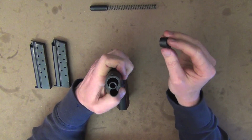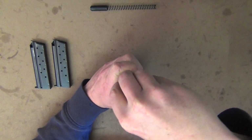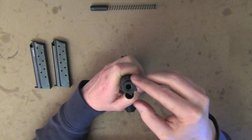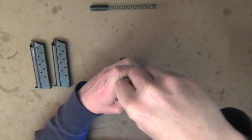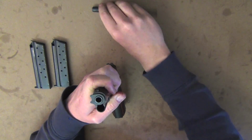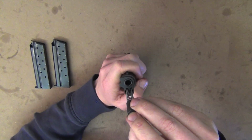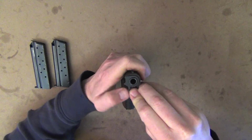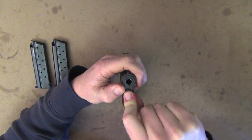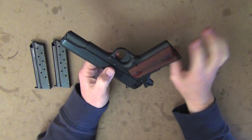Okay, so then you put your barrel bushing on. Line it up, push that down, turn it clockwise, so it gives you the clearance, and you drop the recoil spring and the plug-in on top. Okay, so you push that down and then turn the barrel bushing anti-clockwise to lock it back in. Okay, so everything should be good on it.